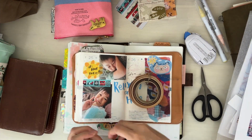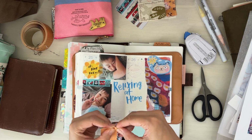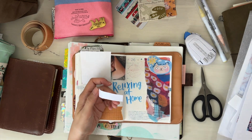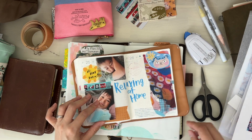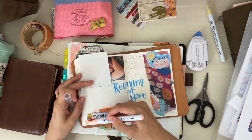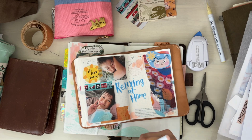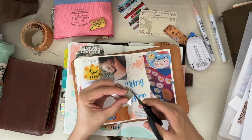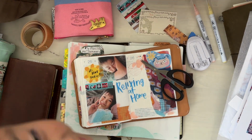I'm cutting out more of the headings and using this classic-y tape. I don't know if you can tell, but when you see the original size, it's quite big. I wouldn't say it's almost finished, but it's getting near the edge, and it's a staple product for me. I really enjoy using this craft tape, and it's nice because you can use markers and write on top of it really easily. I'm taking a clean color brush marker from Kuretake, and this lovely clear sticker is from Petra, who sent me a lovely Happy Mail package.